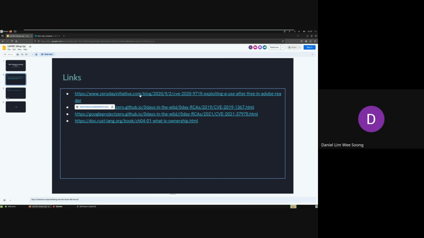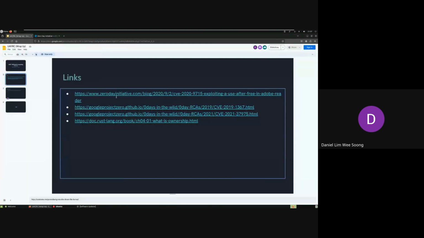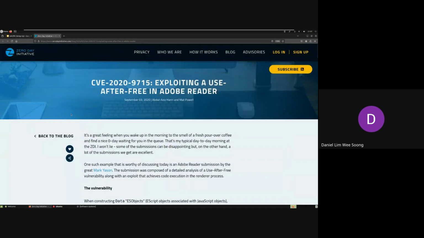And now let's look at a few. I've collected a few links which are bugs in the JavaScript engines. So even though JavaScript has a garbage collector and we don't have to manage memory ourselves, there is still a chance of use after free because of certain mistakes in the engine itself. So let's look at some examples.